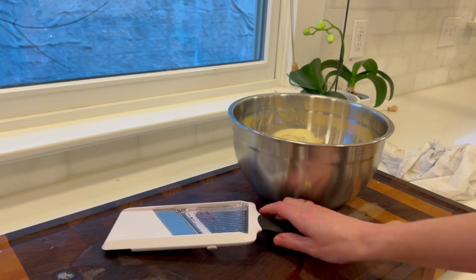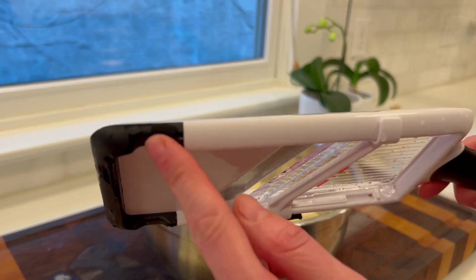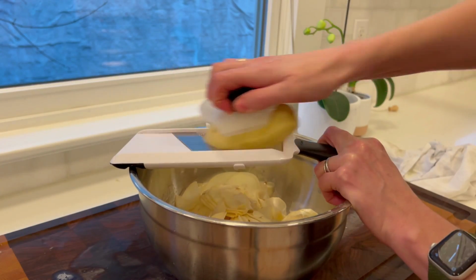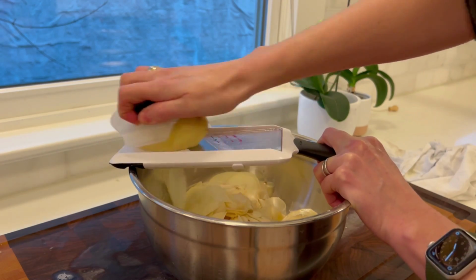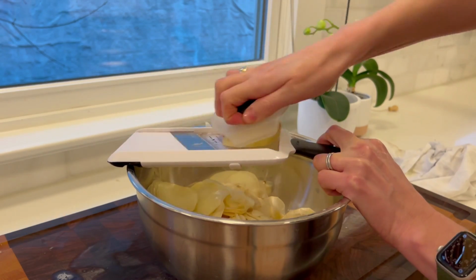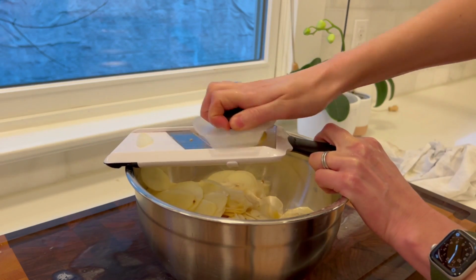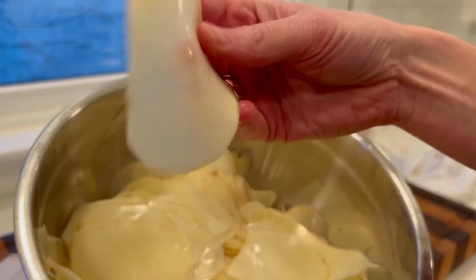I can have it on a cutting board, or it has these great little silicone hooks so I can put it right over a bowl. And it's as straightforward as sliding the food back and forth across the sharp cutter. It goes so fast and it makes such clean, beautiful cuts.